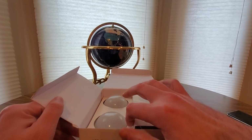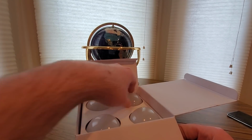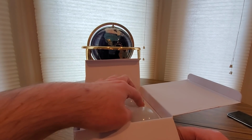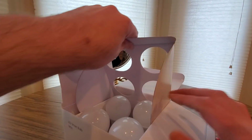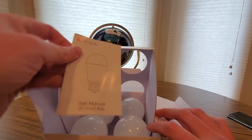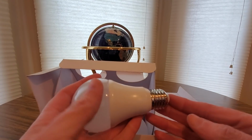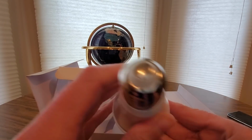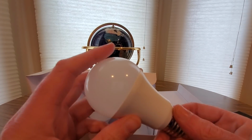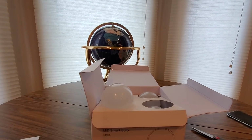So, oh, nice. You got a 4-pack. Really cool. So I do got 3 bulbs I could put. Let's see how these are. There's the manual it comes with. I'll look into that once I set it up downstairs. A little bit heavier than a normal size light bulb, but definitely looks pretty good. Lens are nothing damaged, so that's a really awesome, good thing. And that's it. I'm gonna go, like I said, go downstairs, set this up, and figure it out for a minute. I'll be right back.